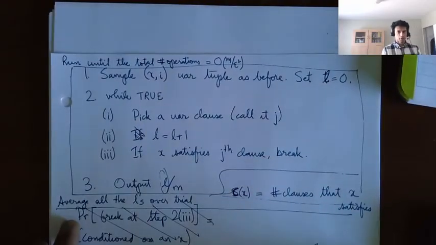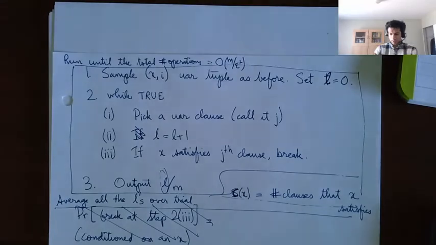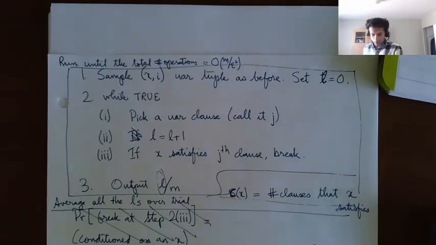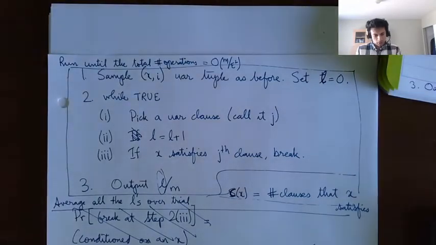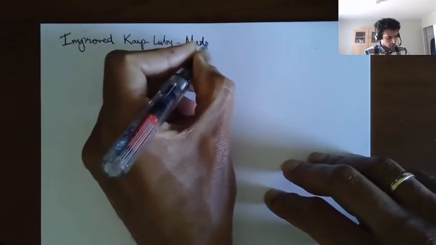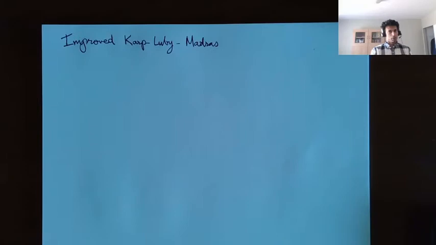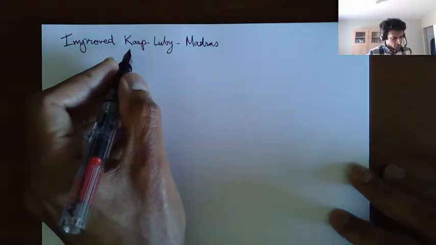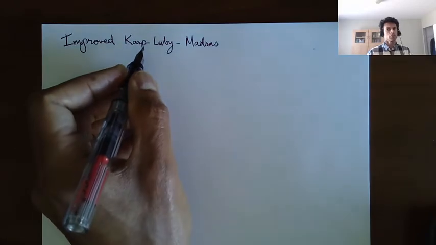So now let's do things differently. Maybe I'll write this down again, and I'll call it the improved Karp-Luby, which is, I guess, really the improvement. Karp-Luby-Madras was the improved algorithm. So if I understand correctly, Karp-Luby was the conference version, which had the first algorithm, and then Madras came and improved it.